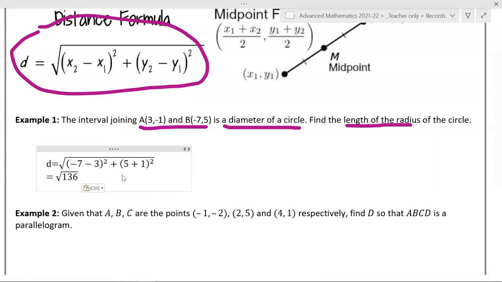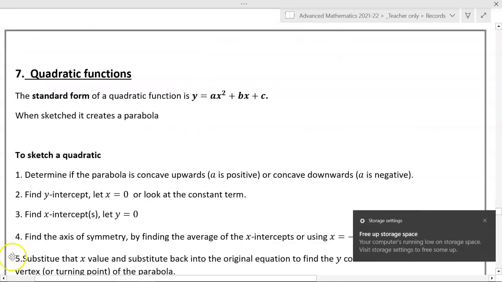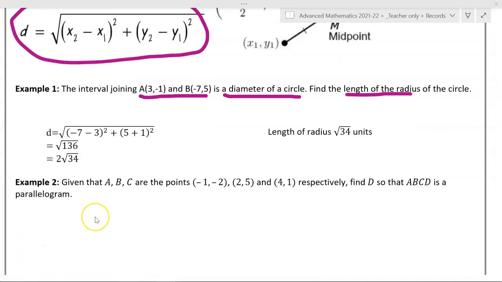So I'm going to pause and have a think what square number goes into it. I'm definitely thinking 4 does. That's a bit gross. Hopefully 16 doesn't. I'm going to have to go get my calculator. Okay, I'm back. So 16 didn't, so 4 was the biggest square number, and that gave me 2 root 34. So that's the length of the diameter. So the radius is half of that. So I would say the length of the radius is root 34. And we'll write units just to finish it off.